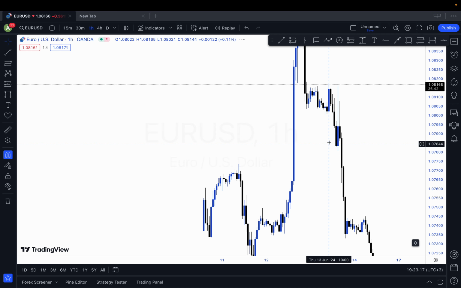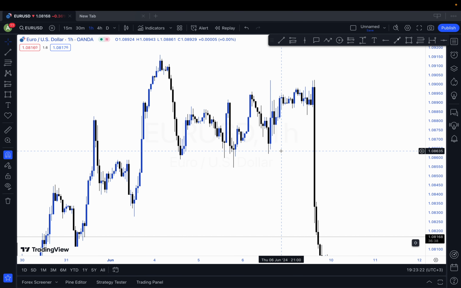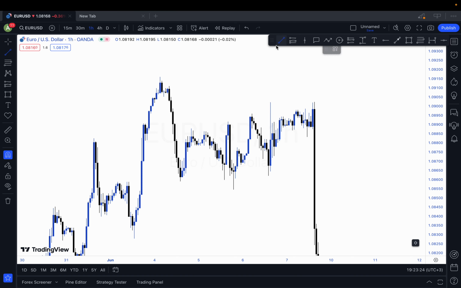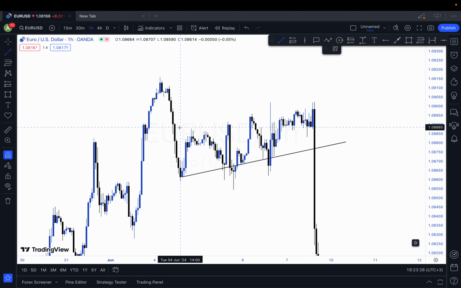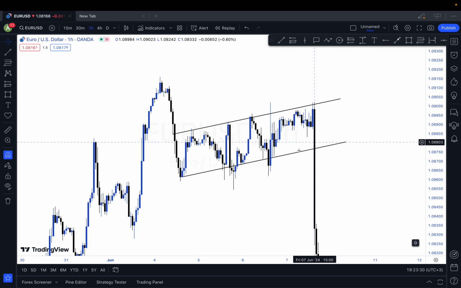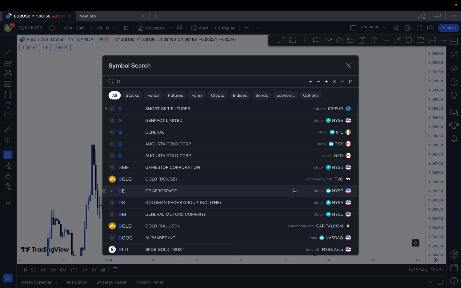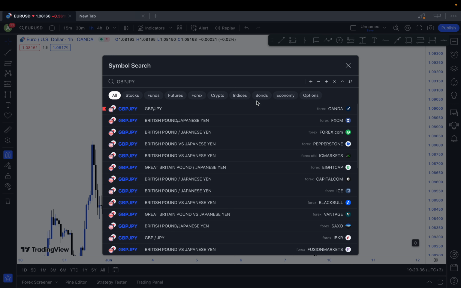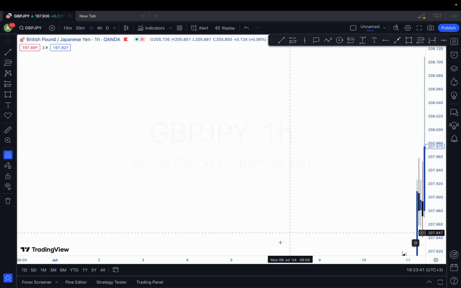Like I said earlier, backtesting is one of the main things that can help any trader no matter what. So this is still an uptrend support and resistance. I'm just going to wait until we are able to get one that is sideways. So let's go to GBP JPY. Let's see if we can find some other examples, because this is one of the main things that we're going to be looking at here.